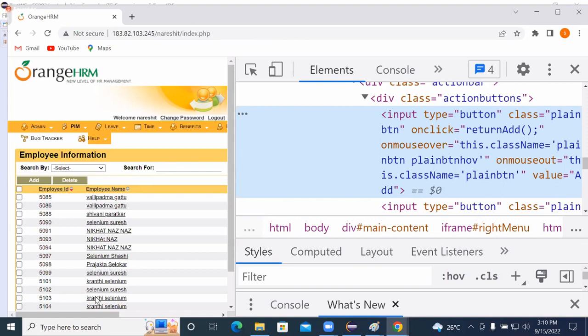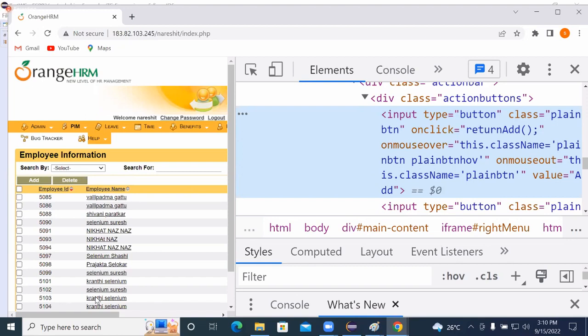If these two things are not working, what is another option? Absolute XPath is not working. Relative XPath is not working. If these two techniques are not working, what are other techniques? XPath with attributes. In this technique, we can consider XPath with attribute. In that, you will be taking the ID or the name. If name is available, you will be working with the name. If ID is available, you will be taking the ID here.